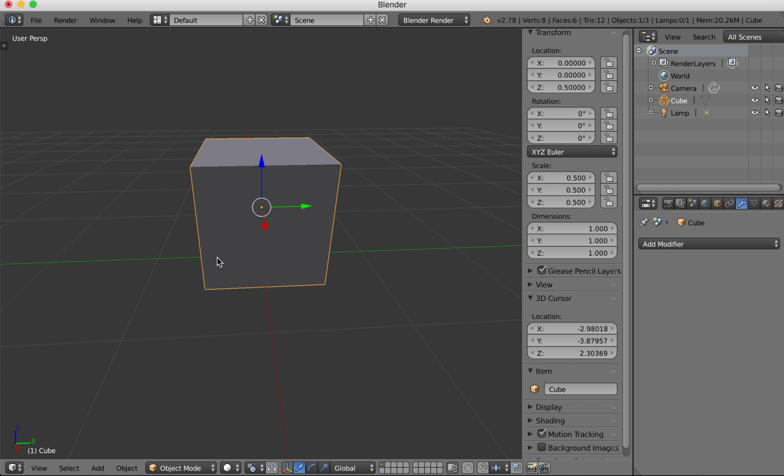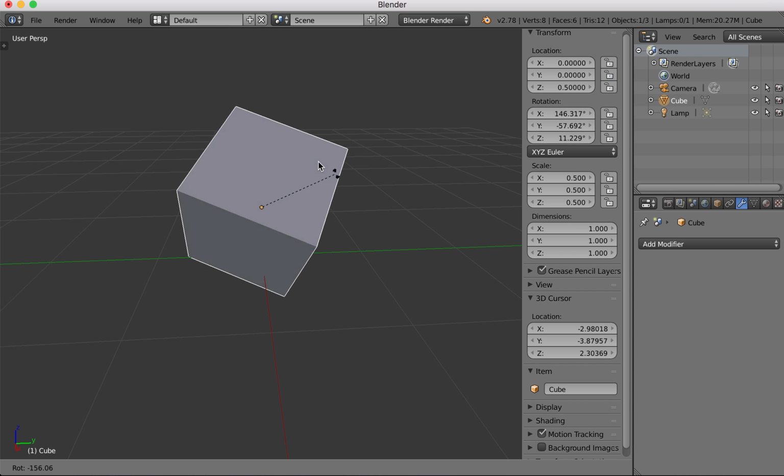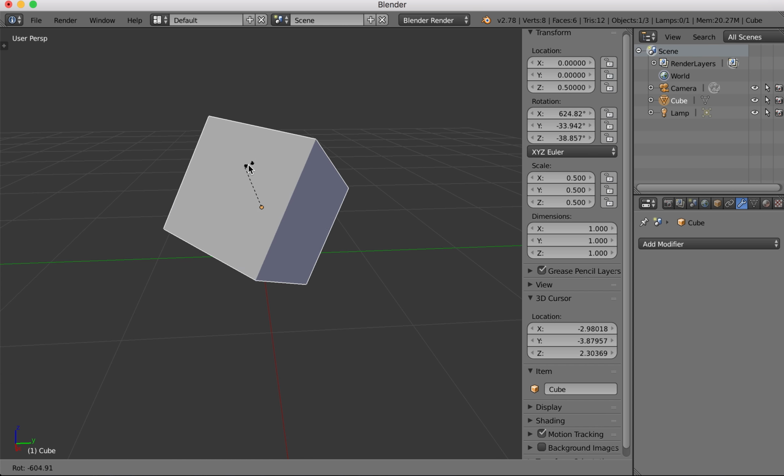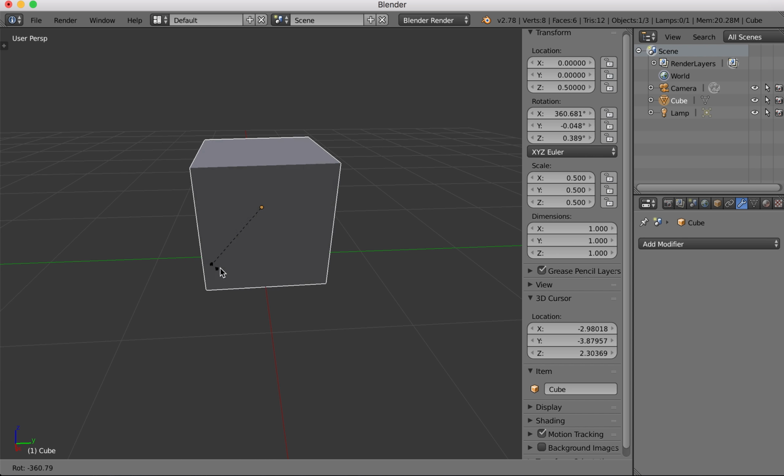Let's talk about scaling it. Actually, let's talk about rotating it. Rotating it, keyboard shortcut is R. And if we don't do anything else, then we get a very confusing kind of tool, and it's rotating in an axis that I'm not really sure which axis it is, but it's basically relative to the viewpoint of the camera. So it's relative to where we're looking at it from. Sometimes it's useful, sometimes it's not.